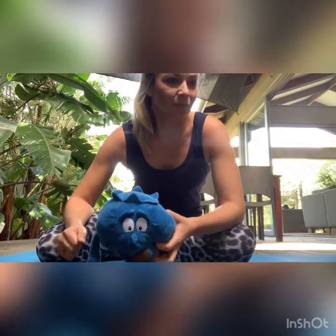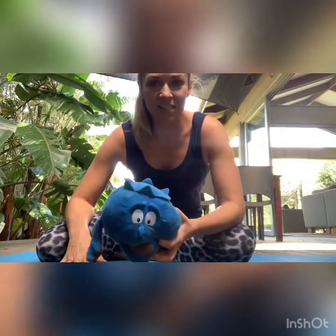All you need is a ball, a soft ball, or a soft toy, or a yoga block. I'm using my yoga block to hold my phone up. So I'm going to use a soft toy between my knees for the first one. And then for a later exercise, we need a sturdy chair to be able to press on, that's not going to go anywhere. So get a mat, get a towel, get something soft to put your bum on. And we're going to start.